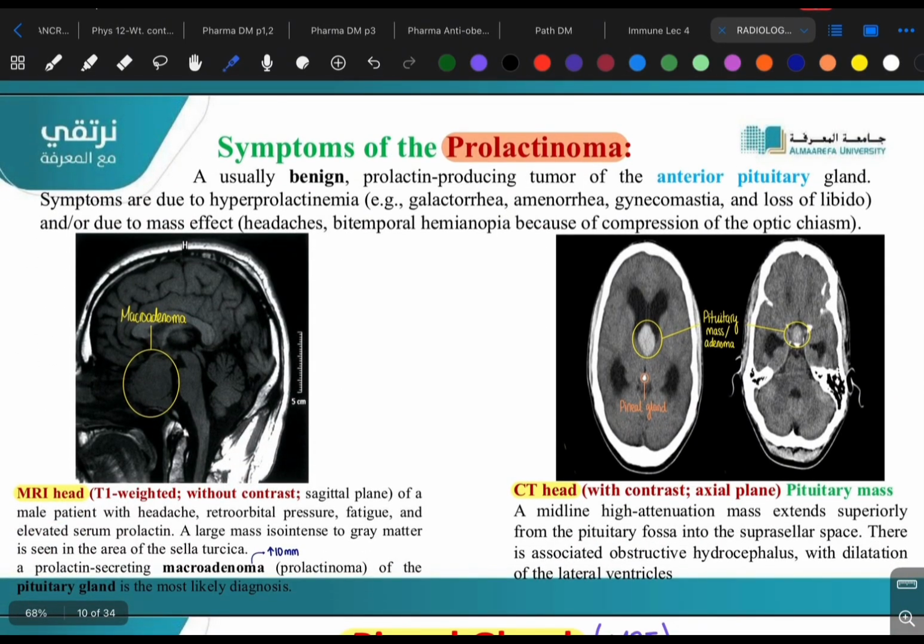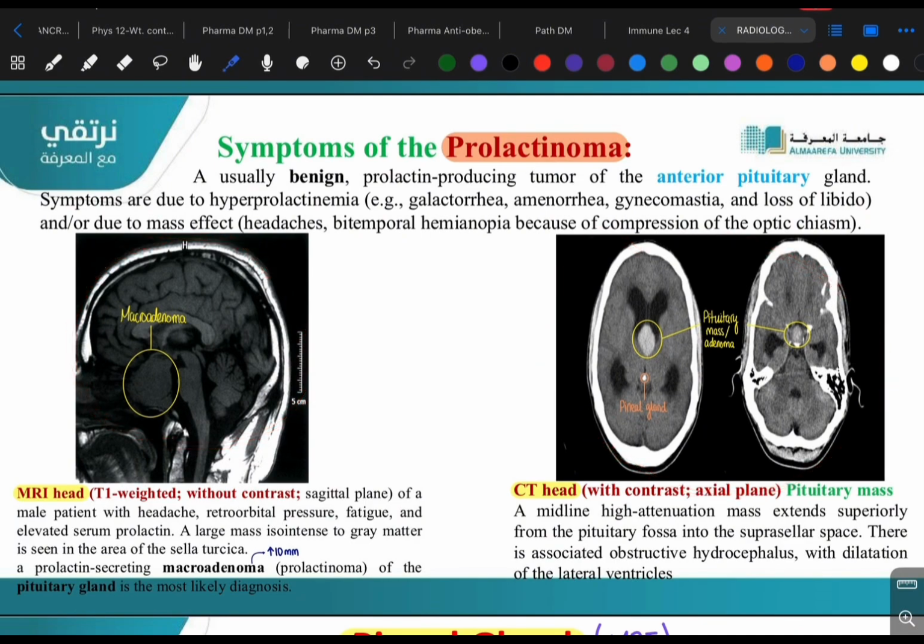طيب, here we have the clinical application, prolactinoma. So we know prolactinoma. What is prolactinoma? It's a prolactin-producing tumor of the anterior pituitary gland. So an anterior pituitary gland tumor produces prolactin. This is not related to radiology, okay? So I'm going to focus more in the explanation on the parts which will be asked for the radiology part, okay? So يقول لك هنا all we need to know for this is that this is an MRI and this is a CT scan.